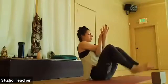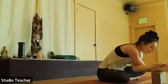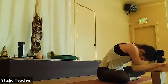Exhale, we'll switch. So left arm under right this time. Big sweep for the momentum. And then if you want, you can just change the cross of the legs too to even yourself out. Same thing, sit up nice and tall. You feel that shoulder stretch here, but then if you want the low back stretch, bow forward, slow, controlled exhale. The slower the better. All right, move back up.